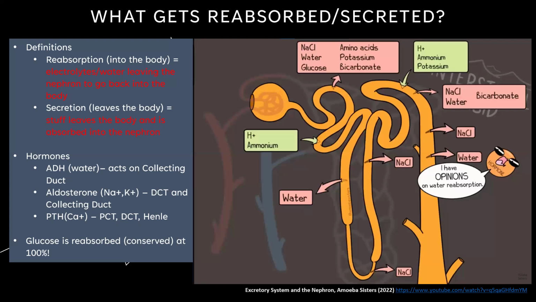There are some, let's say, vitamins. There's a list of vitamins where our body will keep some whether we need them or not, kind of like keep it now and use it later. And there are other vitamins that, if you don't need them, let's say vitamin A, I don't recall the list off the top of my head. But if I take in vitamin A and I don't need it, my body's going to immediately kick it out. My body's not designed to retain vitamin A. It's designed to use it or lose it. And so if I do not use that vitamin A, it's immediately getting dumped into the nephron and excreted from the body.